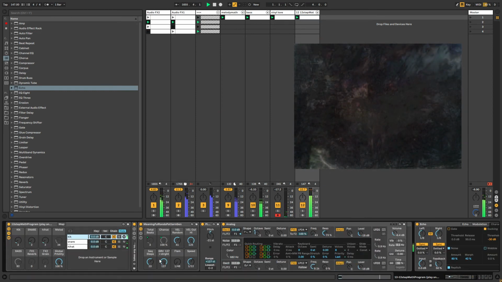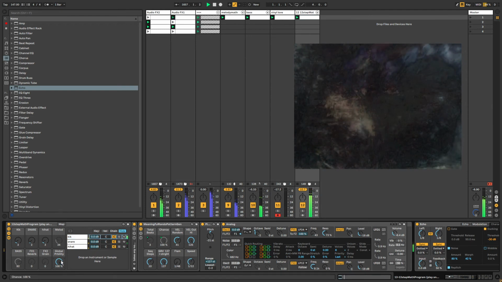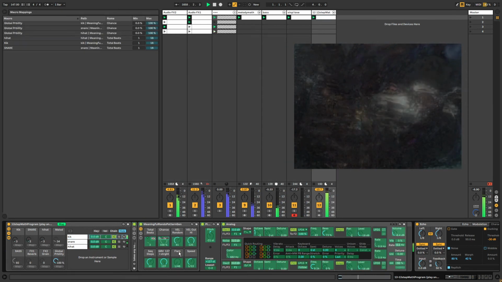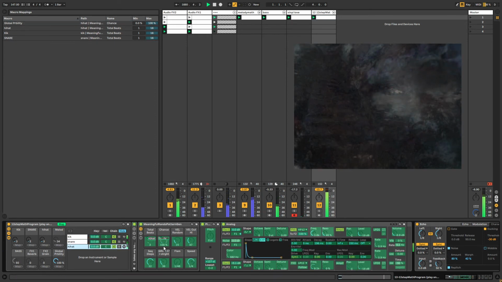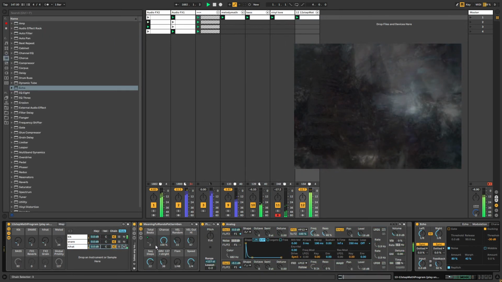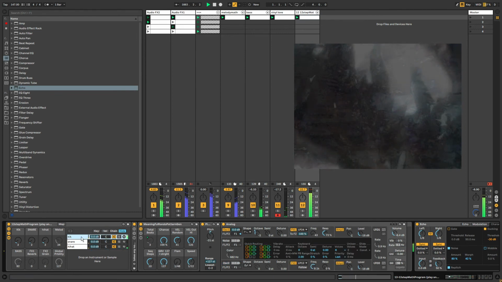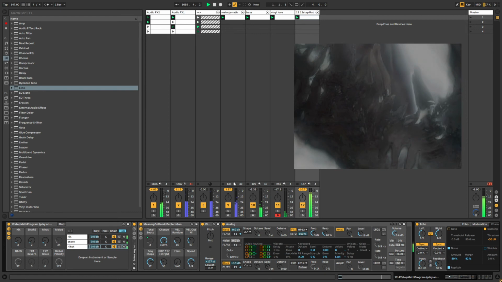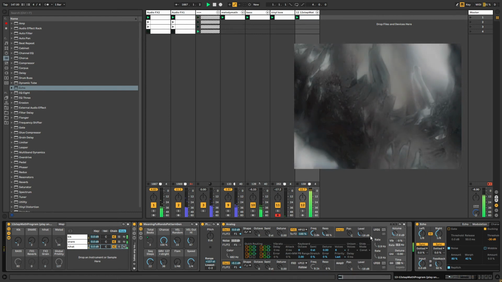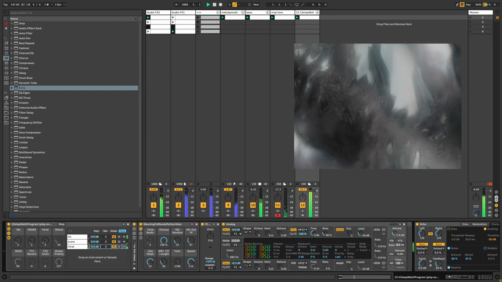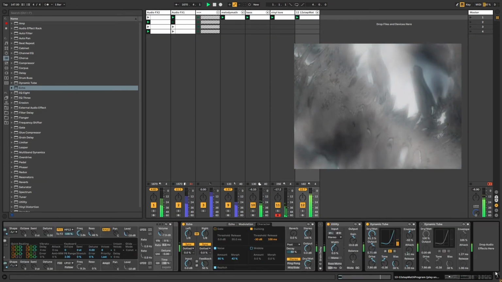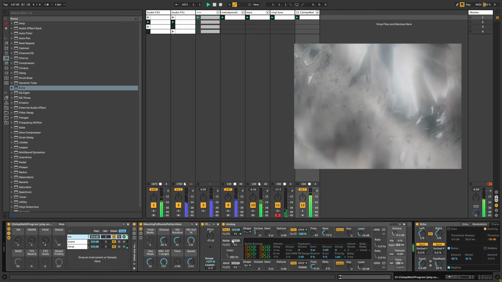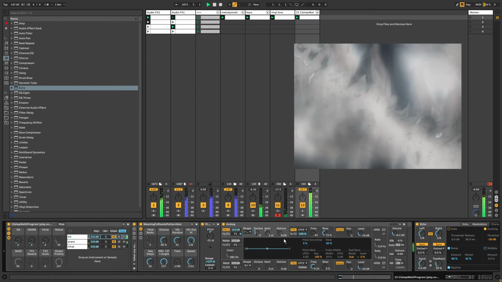So with this kick, we could throw in some probability. And I think I'm going to unmap this chance here so it can be operated on a bit more of an individual level. The hi-hat is more of a shaker now, I suppose. And we can tune this kick also.